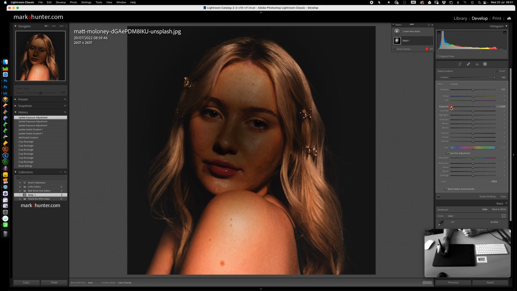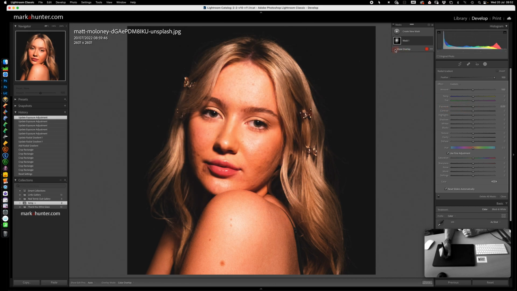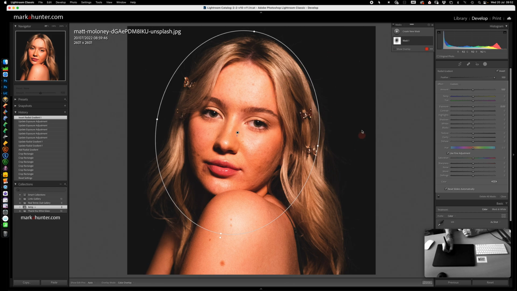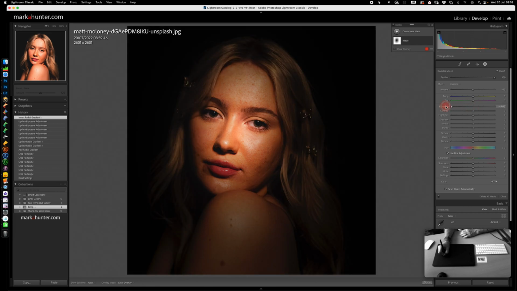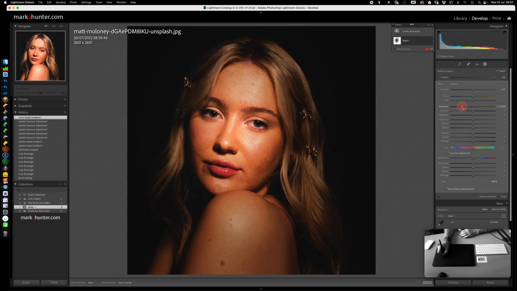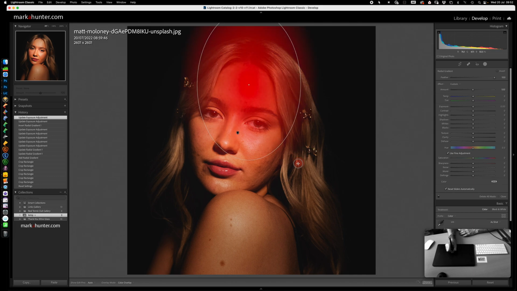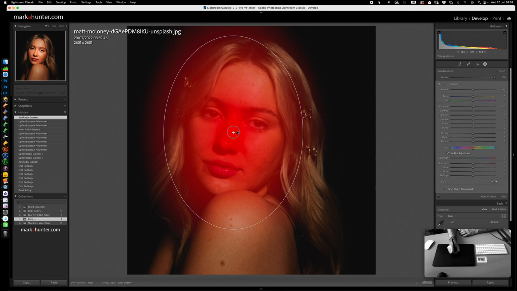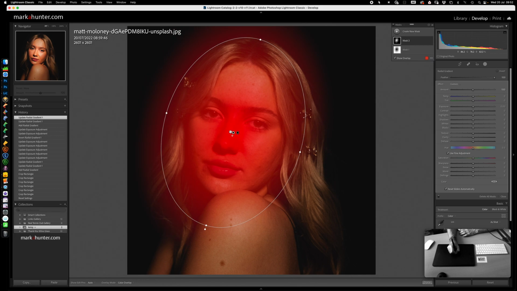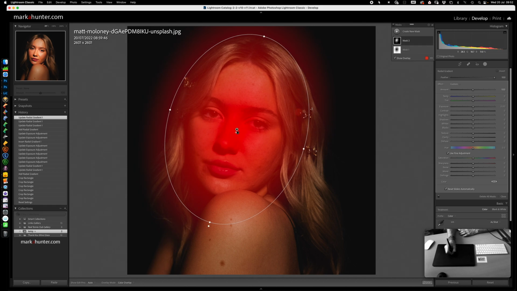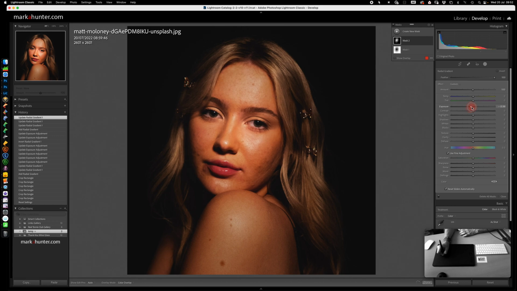So doing this really calls it out to me where the main part of the effect is going to be applied. It's also a good idea in case you don't have your overlay switched on and you don't know which way your radial filter is working, because radial filters and others have an inverse. So if I now brought the exposure down, I'd say, oh, hang on, it's the wrong way around. I want to impact the inside. Instantly, I'm going to leave that one on because I rather like the dark vignette that's causing. So in which case, I'm going to create a new mask, a new radial gradient, and I'm going to pull this one over her face. And there we go. And little check there, yes, definitely there.